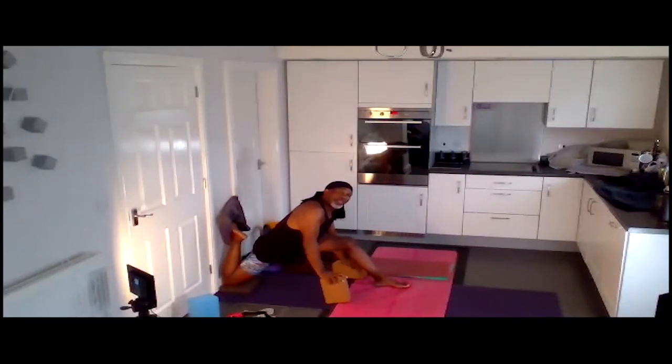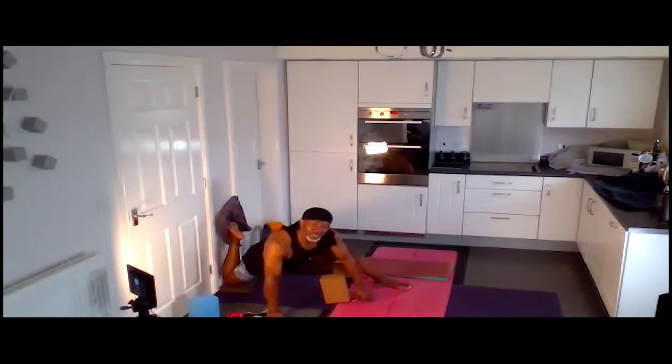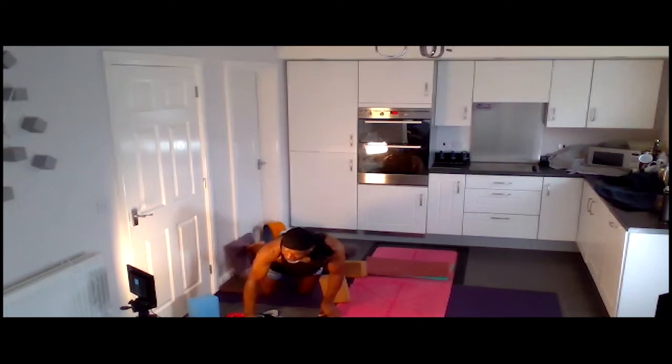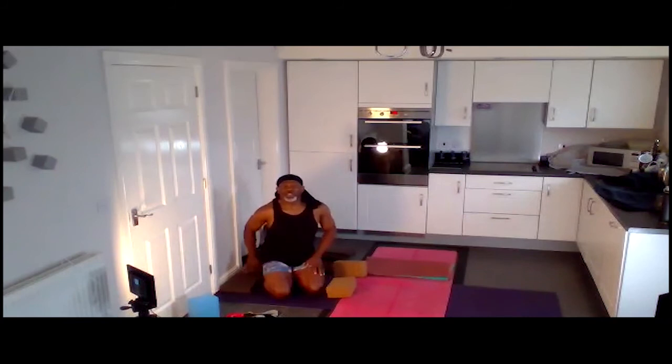And exhale, release. From here, turn to the side and then ease on out of the pose. And then do this the other side. So all of this is done, is you're doing on the other side now.